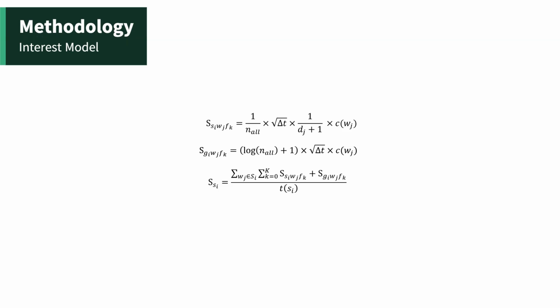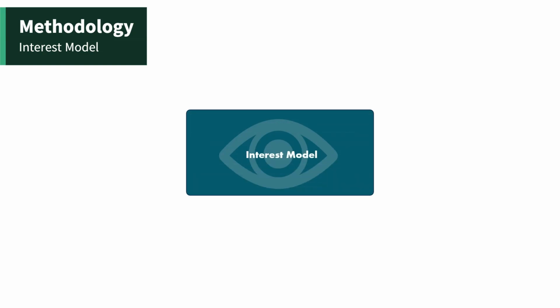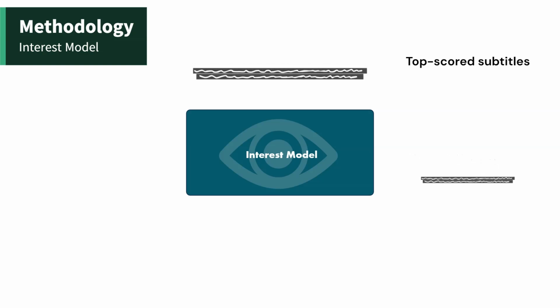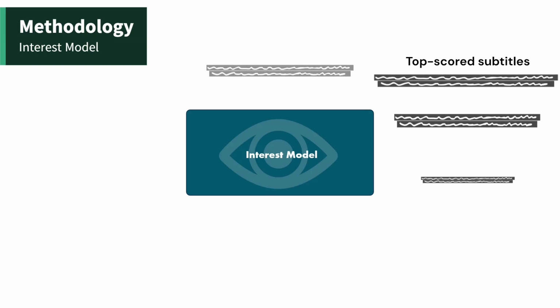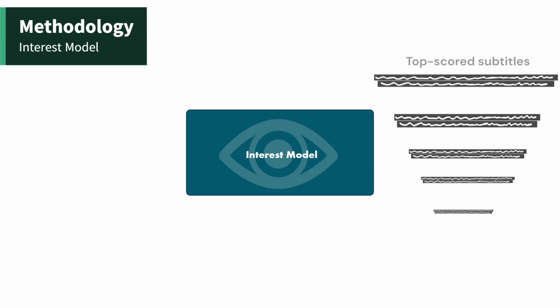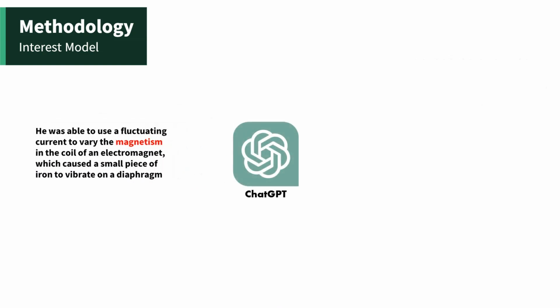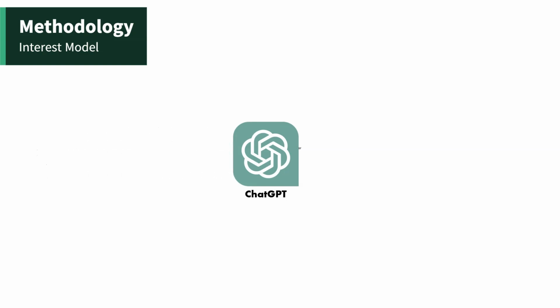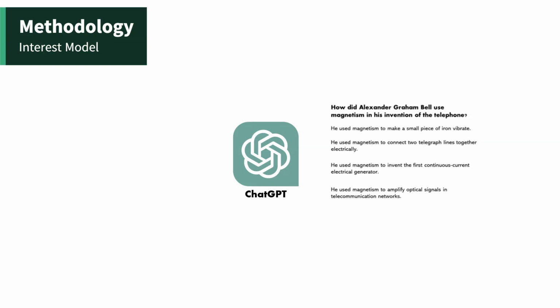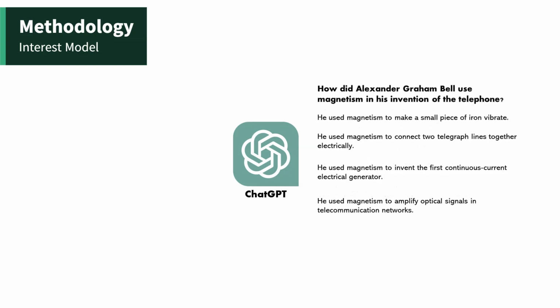We developed a gaze-driven interest model to model which words or subtitles the user is fixated on. More details of the model can be found in the paper. The central intuition of the model is longer fixations will produce a large interest score, and shorter fixations will produce a small interest score. Subtitles with a higher score will be used as context for the question generation. We have used ChatGPT to feed the highest scored subtitle along with the specified target word, which is the highest scored word within the subtitle, and we'll create a multiple choice question based on the specified context.